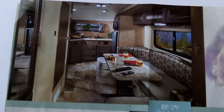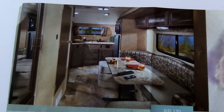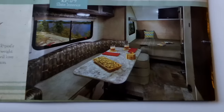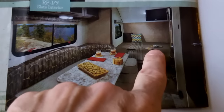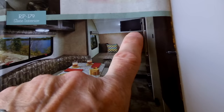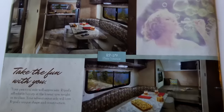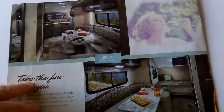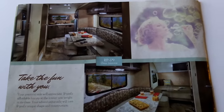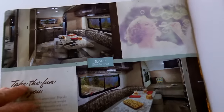That's what the inside looks like — a little bit different color scheme, but the same layout. The large slide-out dinette, the kitchen in the front where the door is, your bathroom here. You can go online and look up Forest River R-Pod 179. There's the dinette, RV queen bed, rollout, TV on the arm. Got almost every option that comes with it, including the R-Dome, which is basically an outdoor screen room that attaches to it.